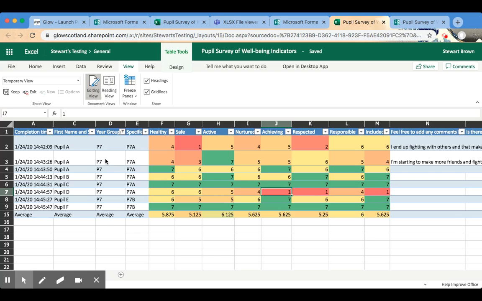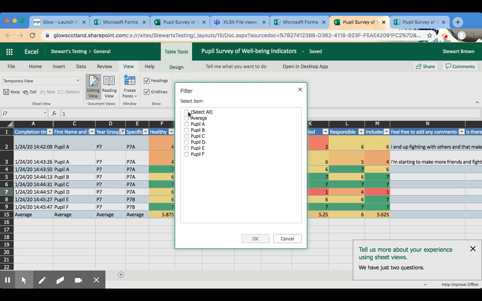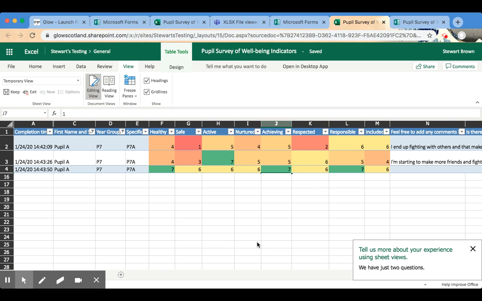What I've also made it is that people can obviously put different forms in. So I've got people in, if you imagine this might be a student who we're putting specific interventions in place for, and you'd ideally be doing this maybe over weeks, maybe over months, and measuring what the impact is of what we're doing. So what's quite nice here is if I go to first name and I'll filter, and I just want pupil A, and I can click OK there.